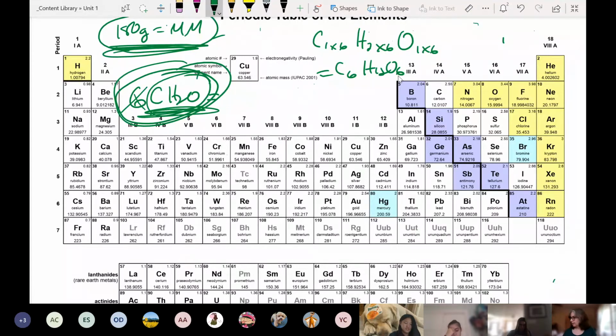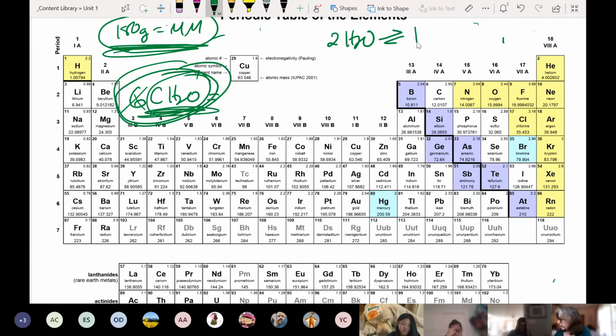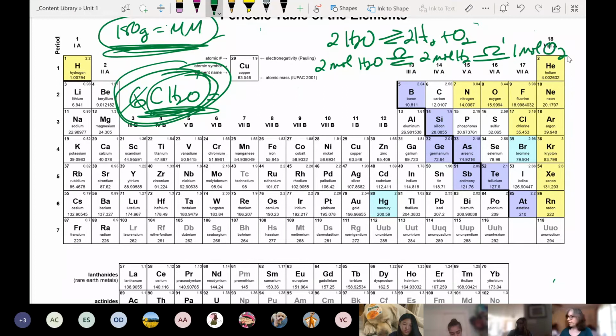Chemical reactions. Stoichiometry. There's the grams to moles, moles to moles, moles to grams. When I write a chemical reaction like this, making 2 H2O from 2 H2 plus an O2, for that chemical reaction, that's communicating to me that 2 moles of H2O is equivalent. Sometimes they put this little funky omega thing on top, and that just means it's chemically equivalent. But basically, it's equal. It's chemically equivalent to 2 moles of H2, which is equal to 1 mole of O2 for that reaction.